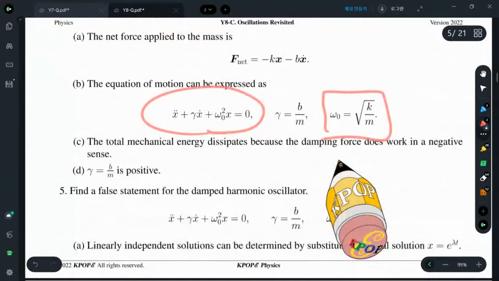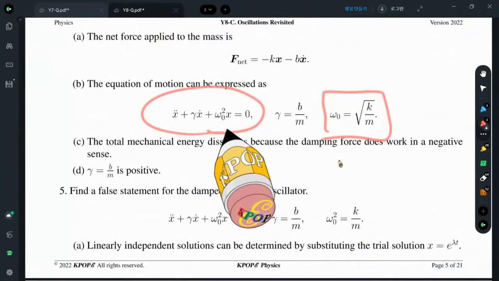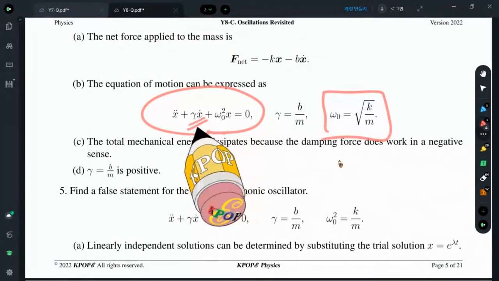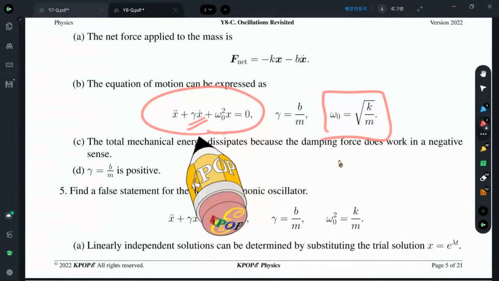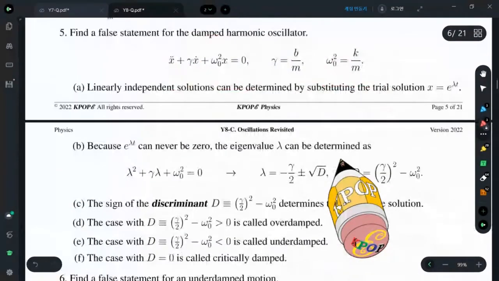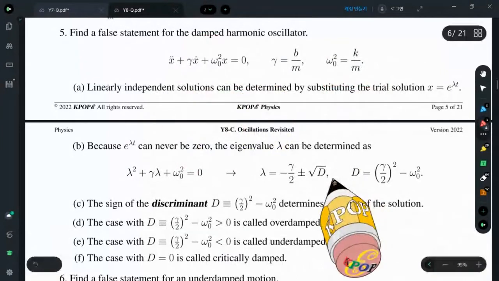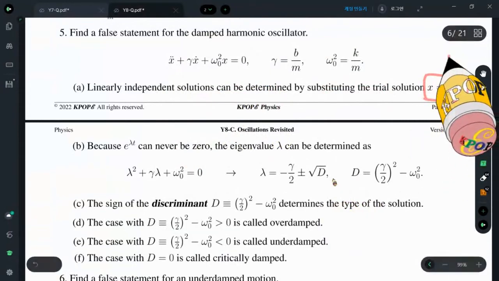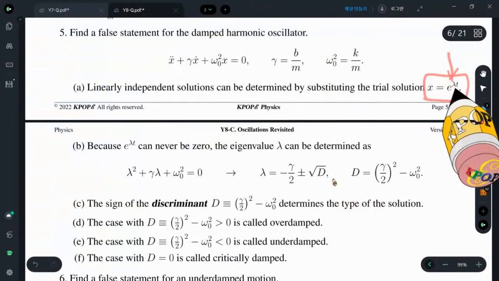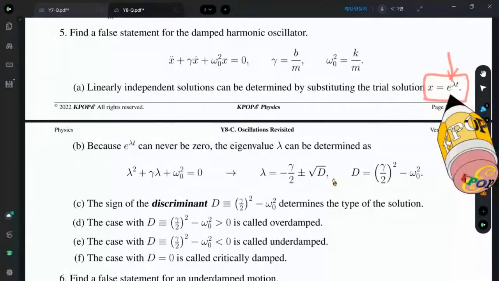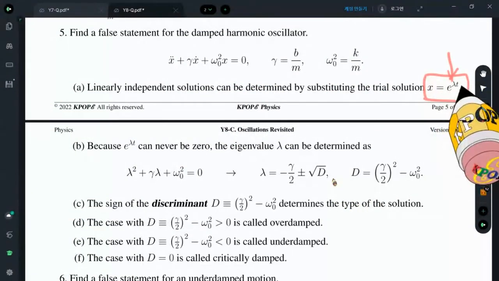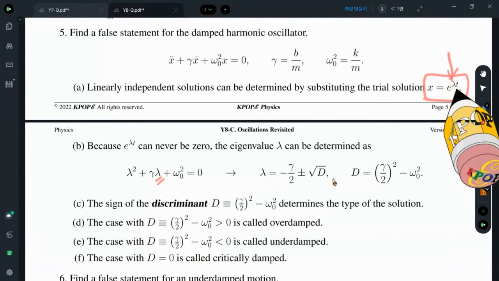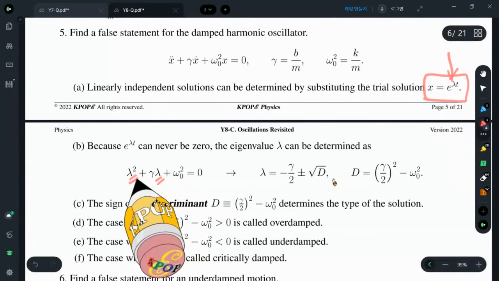Now we'd like to solve this problem. This is called the damped harmonic oscillator, because of the presence of this damping term. The solution of the damped harmonic oscillator can be found by substituting a trial solution carrying a frequency eigenvalue lambda as an exponential function. It is trivial to find the time derivatives: the first order time derivative brings an additional factor lambda, and the second order lambda squared.